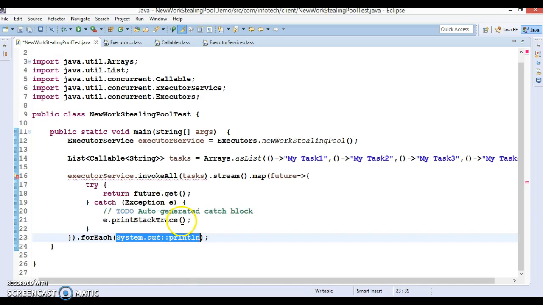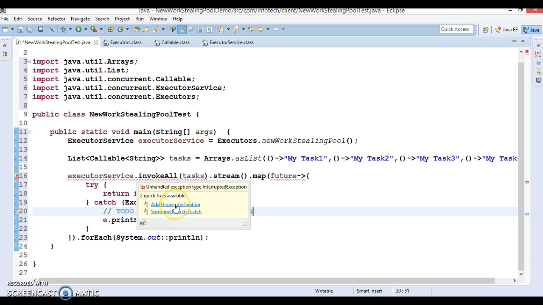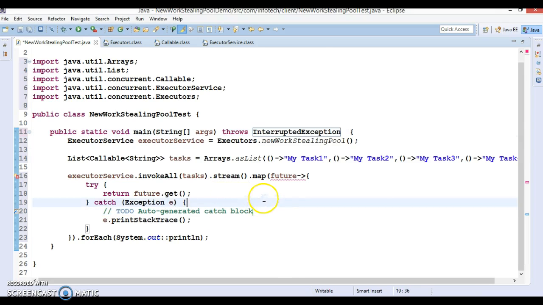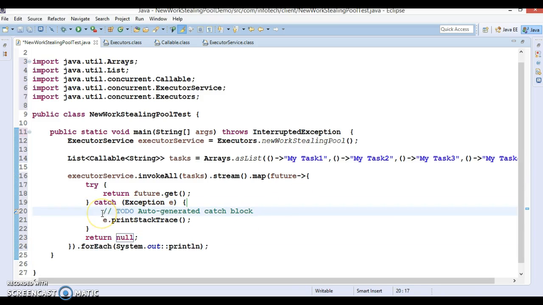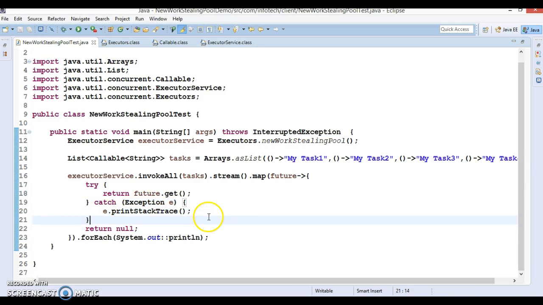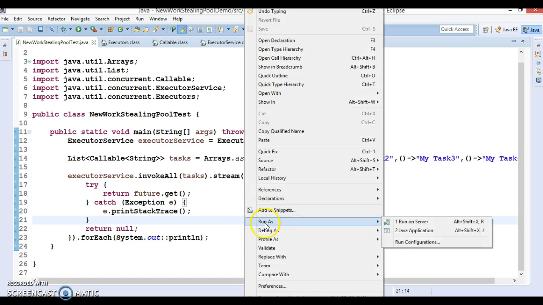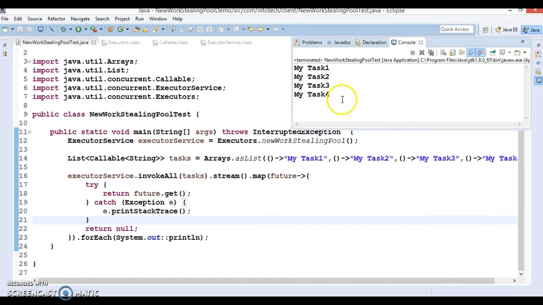Now we can have a try catch. Let's add a throws, and now add the return type. If you run it, we get my first task through the fourth task.